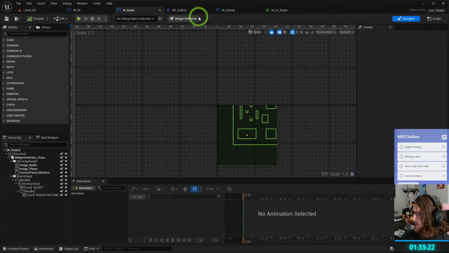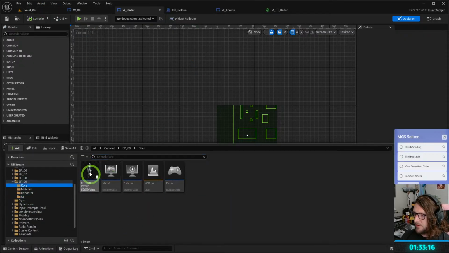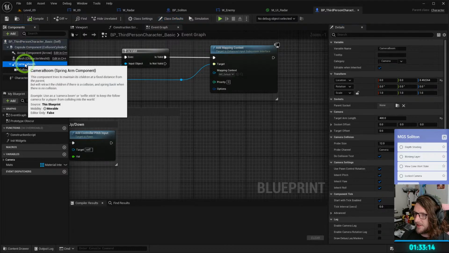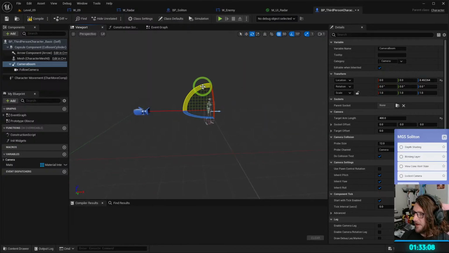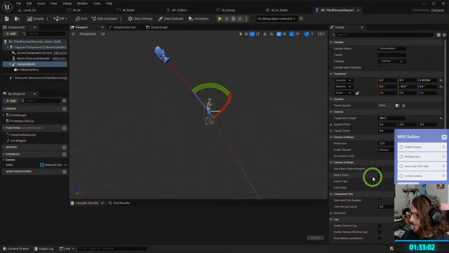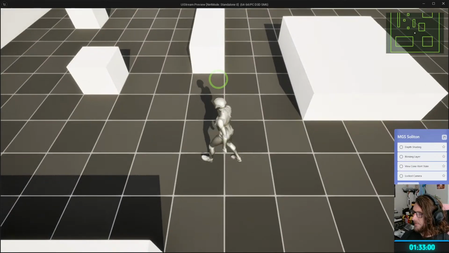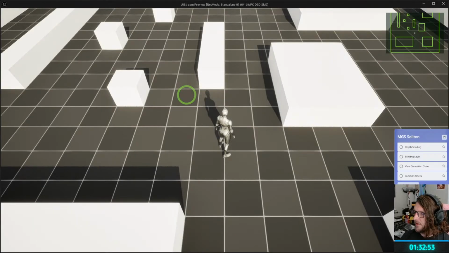Let's get our locked camera sorted. I think that would be pretty cool. So we should have in our core a character who has a camera boom, who uses the player control rotation. We're going to turn that off. And so that'll allow us to just set this. It's rotating with player movement, so we don't want to inherit yaw. And so now we have a more Metal Gear Solid-like camera.